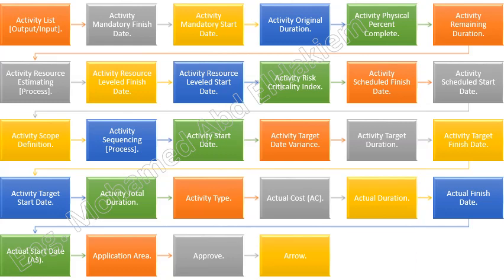Arrow diagramming method, ADM, technique. A schedule network diagramming technique in which schedule activities are represented by arrows. The tail of the arrow represents the start, and the head represents the finish of the schedule activity. The length of the arrow does not represent the expected duration of the schedule activity. Schedule activities are connected at points called nodes, usually drawn as small circles, to illustrate the sequence in which the schedule activities are expected to be performed. See also precedence diagramming method, PDM.